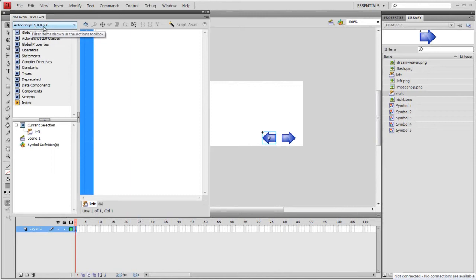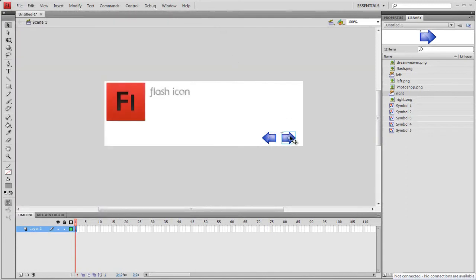Now it'll say ActionScript 1.0 and 2.0. That's what you want to be in, and you're going to go to the description, and there'll be a little thing that you'll copy, and it'll look like this. On release, then it'll be a go to, then frame, and then stop. So I'm just going to make this one. I'm not going to actually do anything to these now, so go to frame one. Once that's done, exit out, and I'm going to do the exact same to this one.